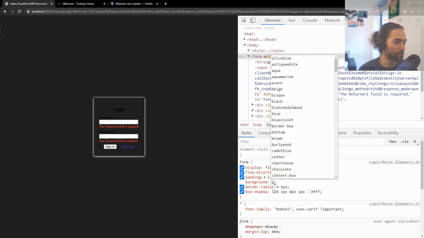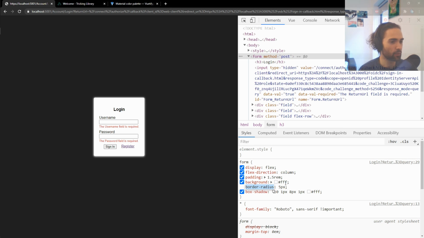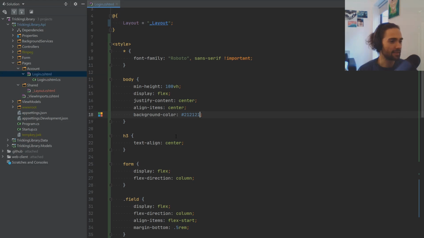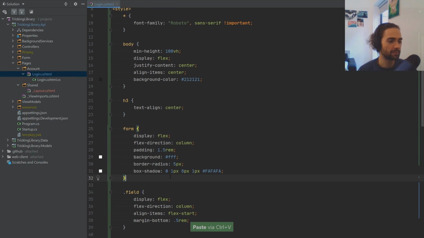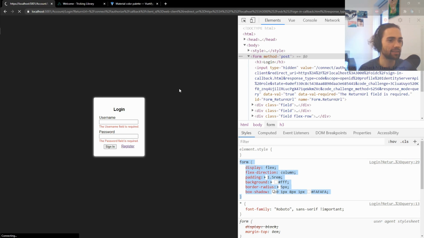Let me grab this one. Let's put white here, so that's fine. And for the box shadow, let's put it here. Not much has changed, but I think it's already looking better. So I think it's fine if we keep it here for now. We can do a little bit more styling later on if needed. So this is kind of like on the fly. Let's go ahead and copy this form. We'll put it here. Background color, I think I've already set that. So let's refresh this. Yep, that's looking good. Sign in and register. I think I'll keep it at what it is right now.